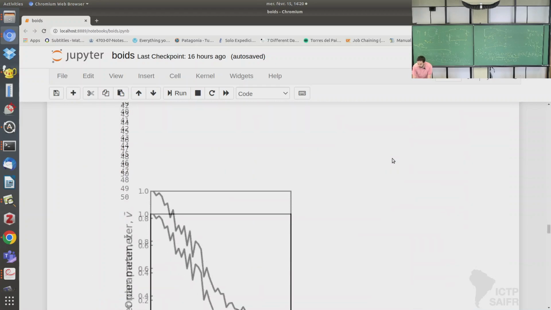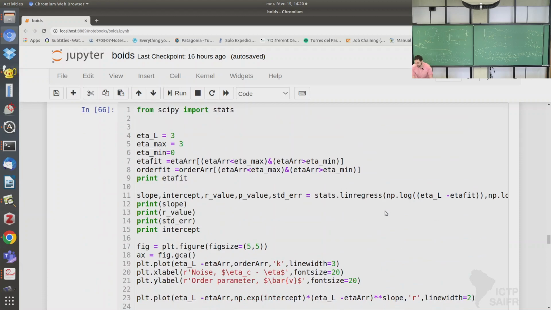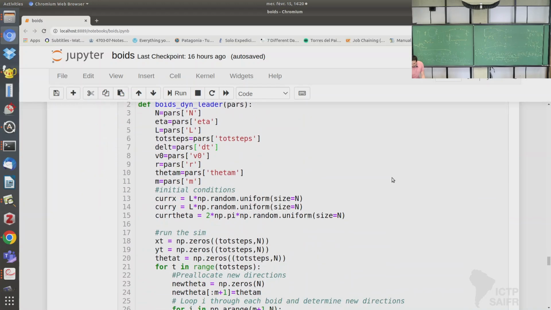And then if you cycle through different values of the noise, you basically can reproduce the image that Vicsek originally made in his PRL paper. I don't remember, in the 90s. I think it's 98. Some of you weren't even born when he wrote that paper. And so you can reproduce this. If one wants, one can try to study the scale-free behavior with a power law fit. Now, this is not what they did because you have finite size effects, but this then gets a little bit tricky. And the last challenge problem in this lab is to actually have informed leaders.